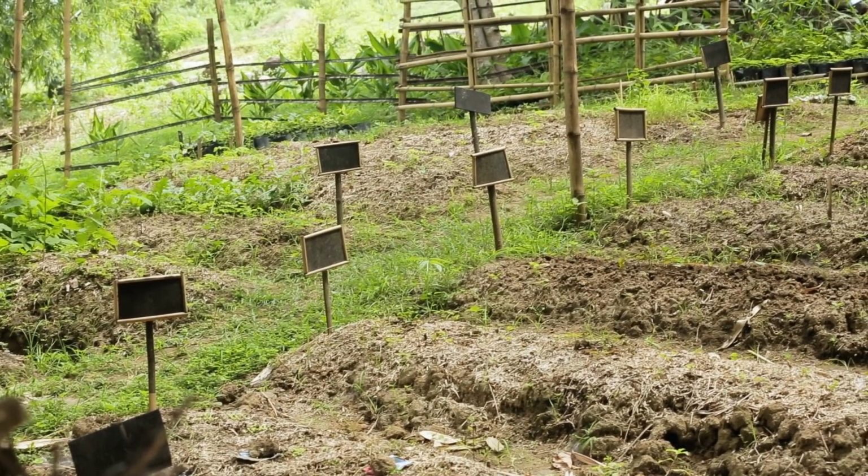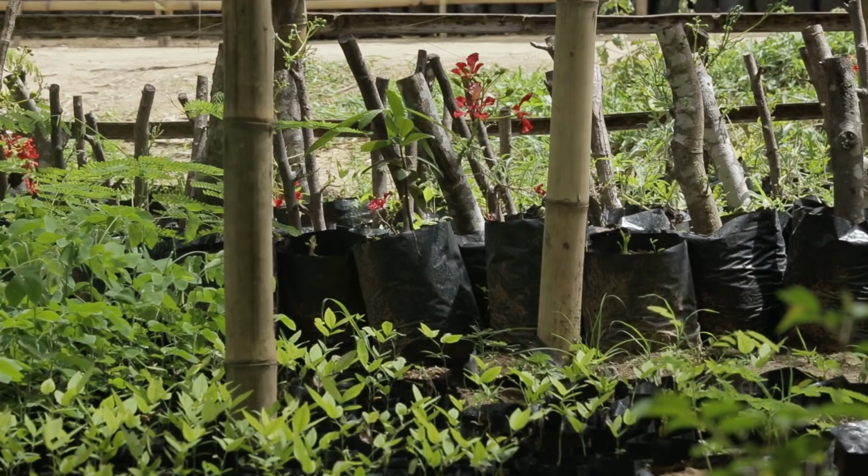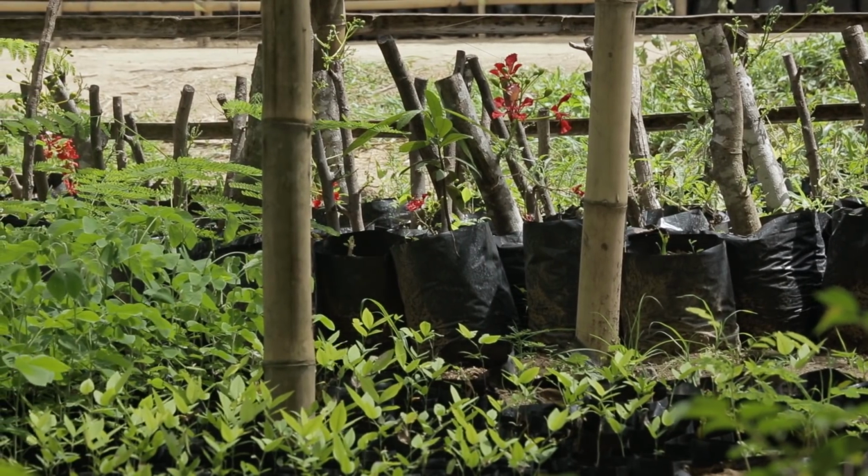It also sets the stage for later when we add other things like some herbal medicines or some fruits. It creates the shelter for them to grow. And we're producing some sustainable timber on Tampah Hills as well. Over here we have teak tree, and in other places we have mahogany. So in 20 years there'll be some high quality timber available for furniture or building.